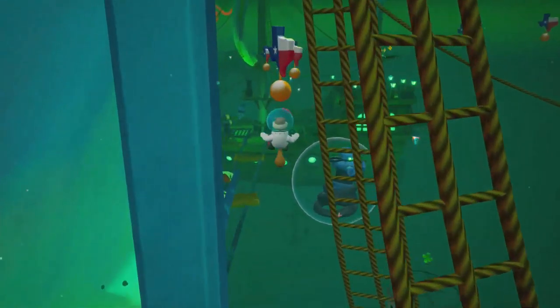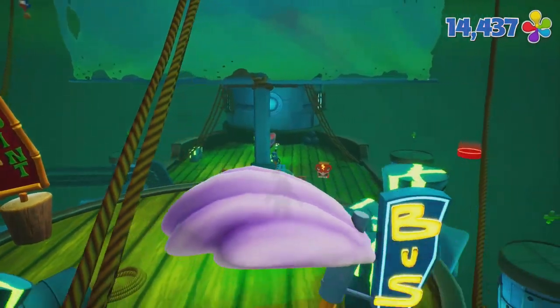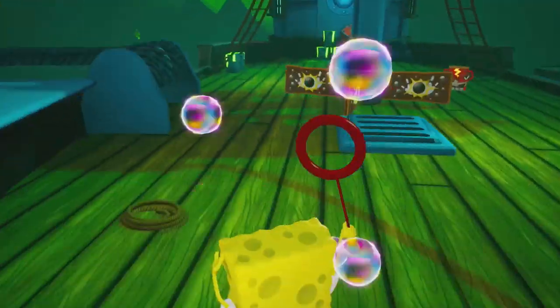Okay, so now we gotta be SpongeBob again real quick, just to roll. Just spin the middle thing, and then yeah. After we destroy this robot ship, there's nothing like the smell of bubbles in the morning. Roll it. There we go.